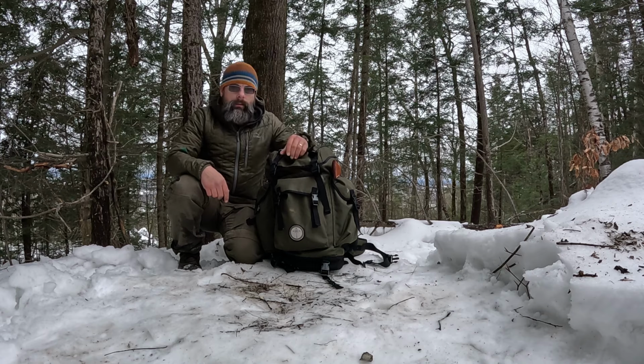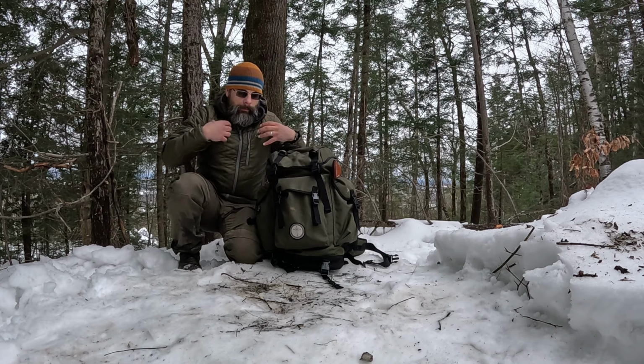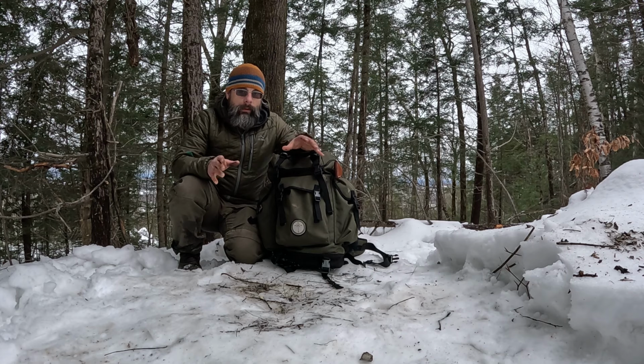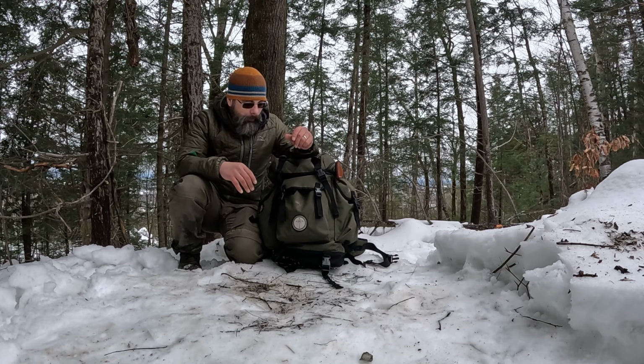It's basically to replace my Alice pack. I don't know if any of you have used an Alice pack. There are some aftermarket hip belts and straps you can get to make it more comfortable, but for the most part, they are agonizing to bring anywhere. They're cool. I like them. They have their place. But when you're serious about this stuff and you want something a little bit more up to date, I think this thing fits the bill.